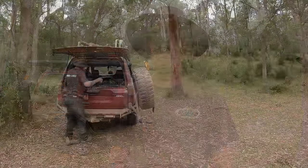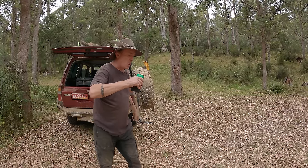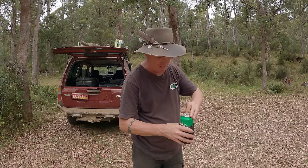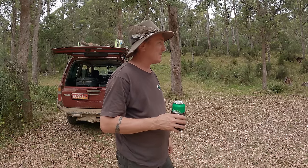First thing is first, after 8 hours in that saddle, I need a beer. Well, they're all boys. After that bumpy little ride down 16 Mile Spur jeep track, whatever it's called. Tell you what, it's starting to rain a little bit, so they did predict a bit of a shower the next couple of days. So tonight I'm going to roll out my awning.